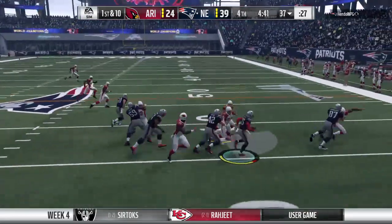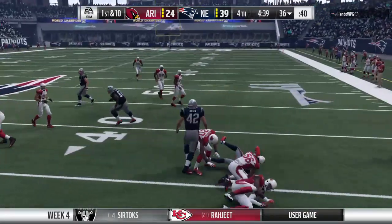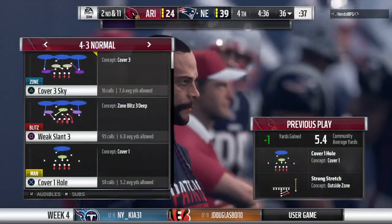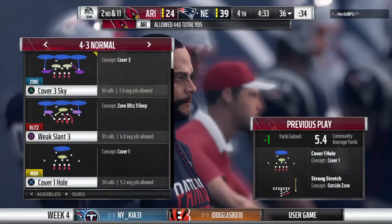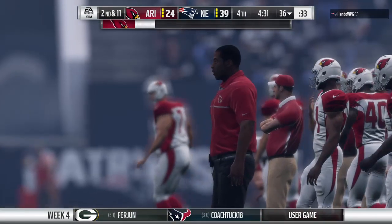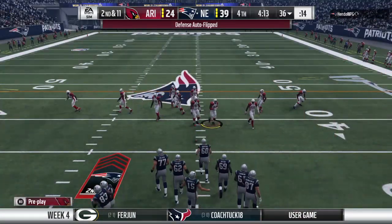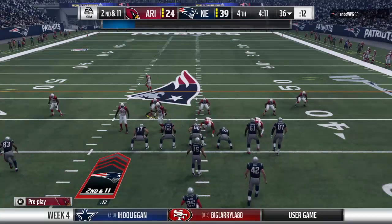He'll start on the ground with McCoy. And maybe a measure of revenge there. He's had his way in this one, but this time they get him behind the line. That's going to go as a loss of a yard, and it'll be 2nd down. So now 11 yards to go for this offensive unit. It's 2nd down.